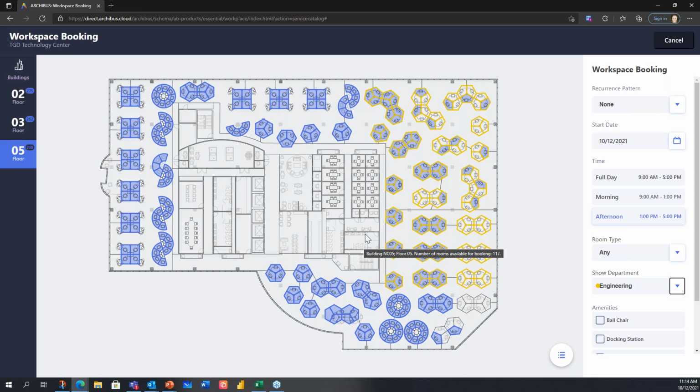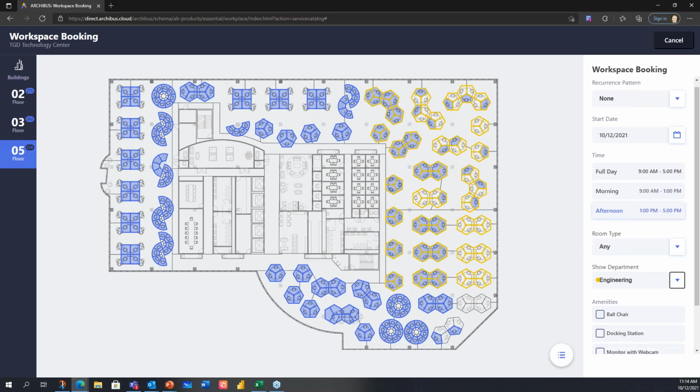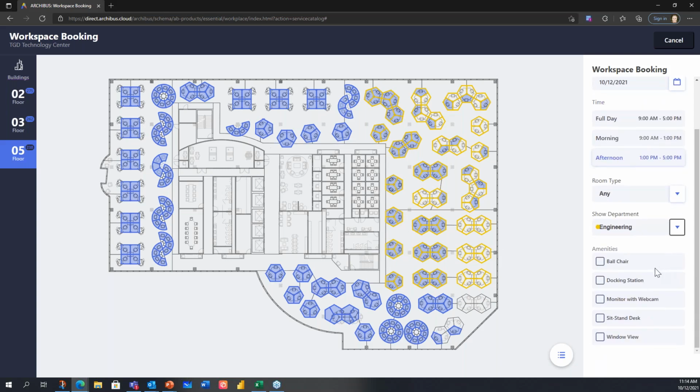But if we're wanting it to only display Adam, in this case, the engineering department desks, we can absolutely make that very easy change on the other side of Archibus, the more business/power user side of things within the tool. But in this case, he doesn't have that restriction, but he does have the ability of highlighting the floor plan based off of whatever characteristics that he's selecting here, as well as filtering off of something like amenities.